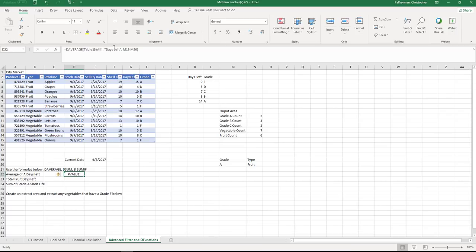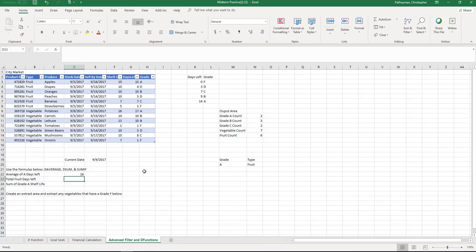Oh, see, days left is not matching days left here. It has to match exactly. Okay, so make sure that when you type in days left, it matches that exactly. The book has a space, I didn't put the space in there, so when you type in days left, it has to have the same spaces or no spaces. So keep that in mind.